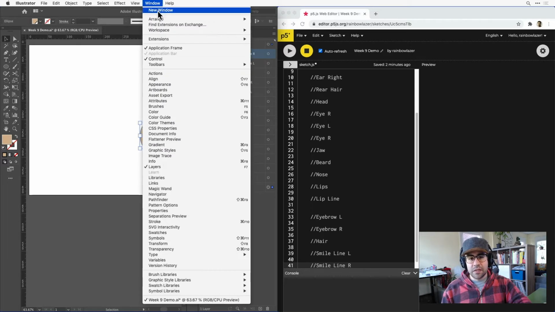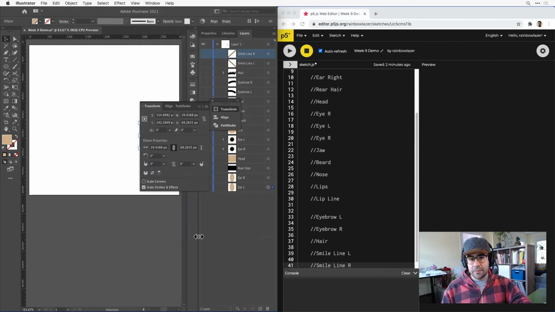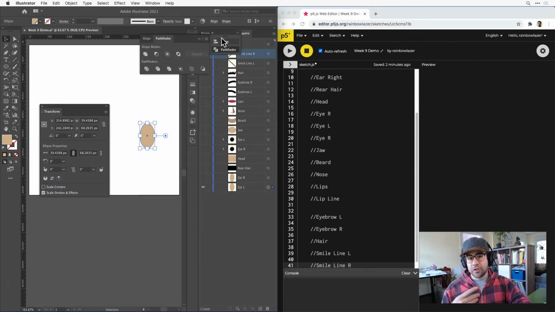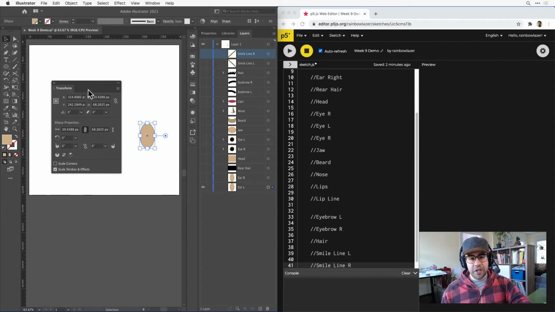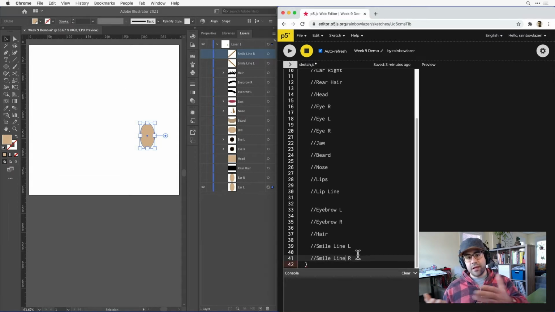Now from there, I'm using the transform panel. So I get to that from clicking window transform in the menu bar. And that will show me the pixel locations and dimensions of all of my shapes. So I can take a selected shape, look at it in the transform panel, and pick out whether I want the center point or one of the corner points, as well as getting the width and the height. And I can just transfer that information right into my function calls in P5.